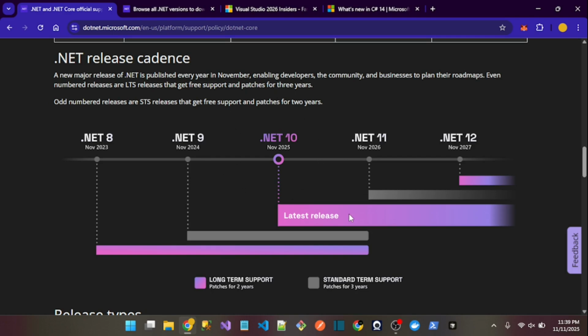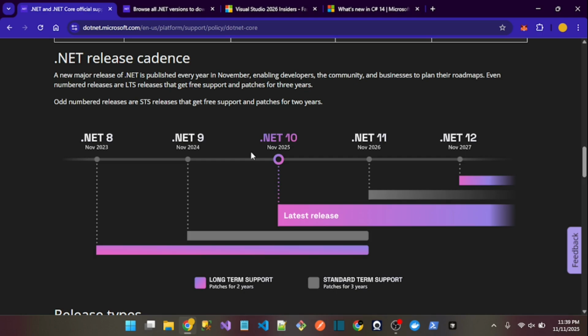It's the 11th of November and we got .NET 10, so we will be able to use .NET 10 in our Visual Studio 2026. If you haven't installed Visual Studio 2026 on your PC, let's get started creating .NET 10 applications in Visual Studio 2026.